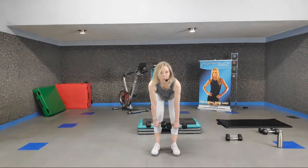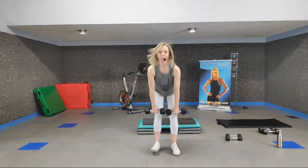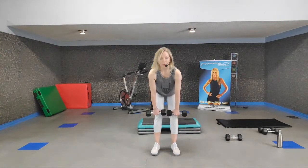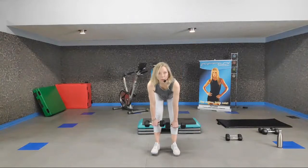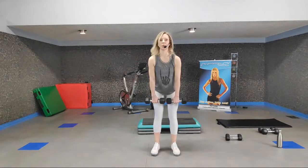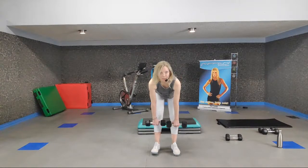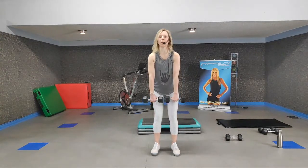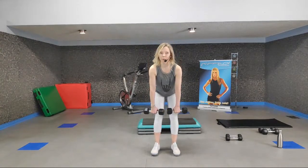We vary the amount of time we keep those muscles under tension and minimize the rest periods, keeping them working almost constantly. Down for one, two and two. You want to feel yourself pulling from your glutes and hamstrings from the top — up for four, three, two. Resist it on the way down, pull it on the way up. Feel like someone's pulling from the bottom on the way down.